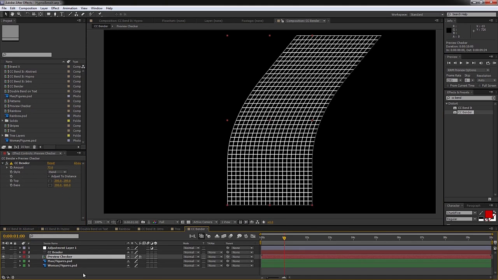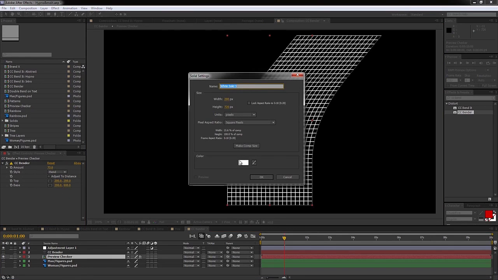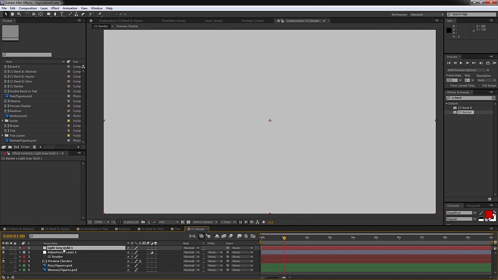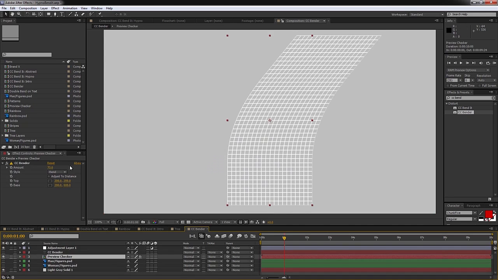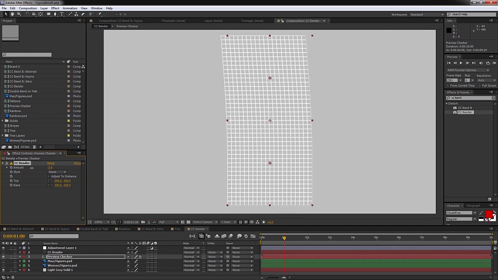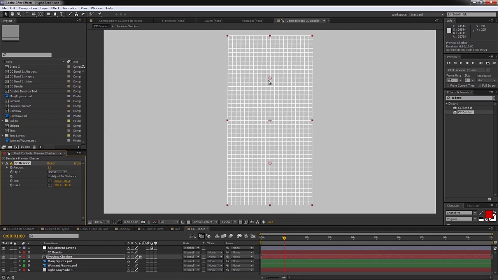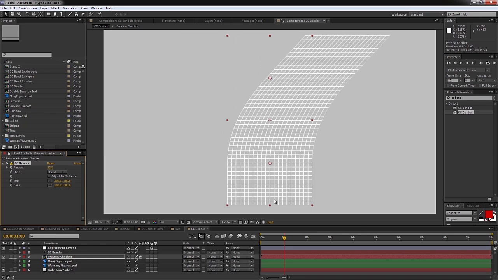Not helping much. Okay, I'm just gonna very quickly put a light gray background behind everything, and that should make it a bit easier to see. Yep. Okay, so where are our control points? Bender. There we are. If you imagine a straight line drawn between these 2 points, that would be the spline along which we deform the object. So as we crank up the amount, either to the positive or the negative value, this straight line deforms, taking the object with it. With the bend preset it does this swaying action.